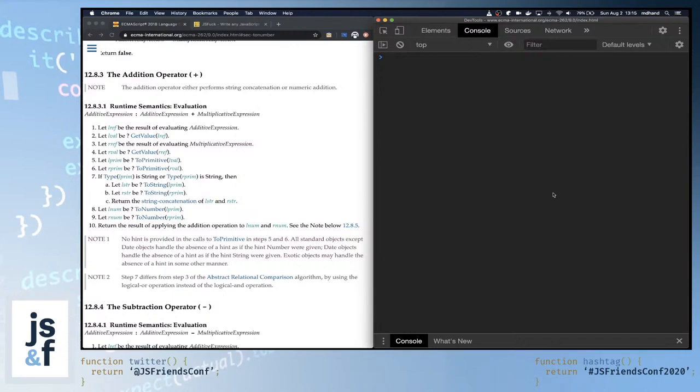notes on type coercion. Things like this, things like this. Oh, what did I do there? Invalid left-hand side argument. Let's try. Oh, I'm not sure what's going on there. Let's see. Things like this.